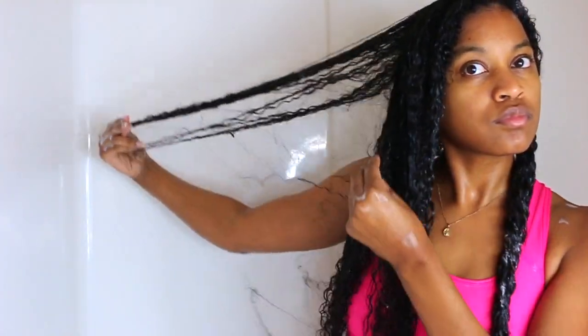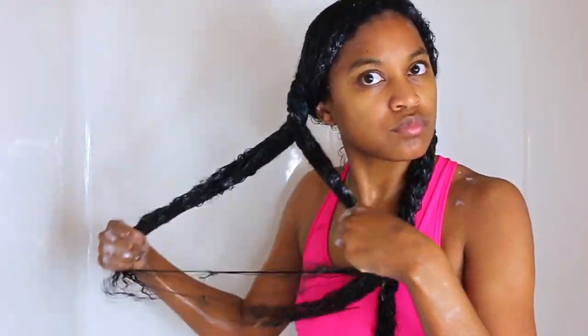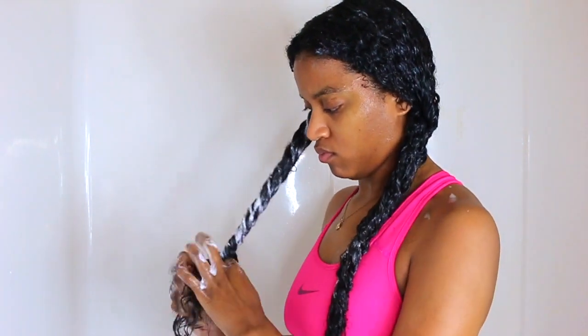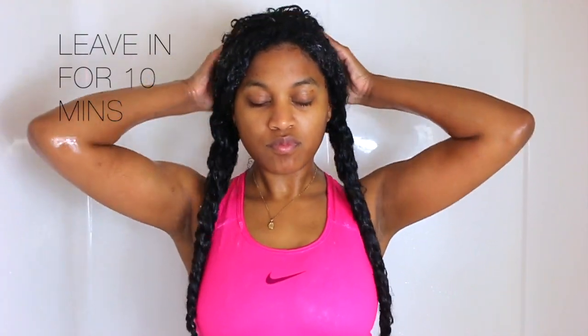So I definitely love the fact that this conditioner has certified and organic oils and botanicals in it, and it also is 100% vegan. So deep conditioning your hair is super important. You want to make sure that you focus on the entirety of your hair when you're deep conditioning. Do not just slap the conditioner on. You want to make sure that you are sectioning your hair into subsections, and also making sure that you are getting the ends of your hair as well.